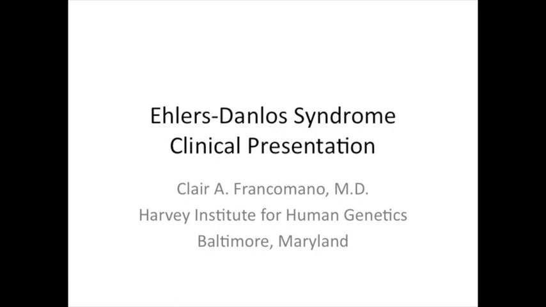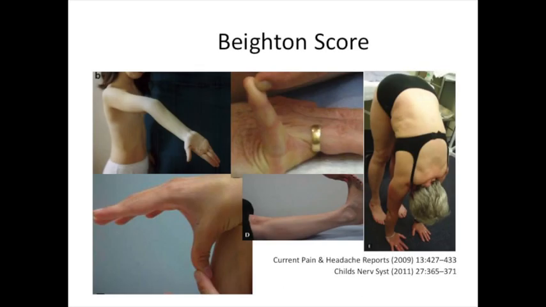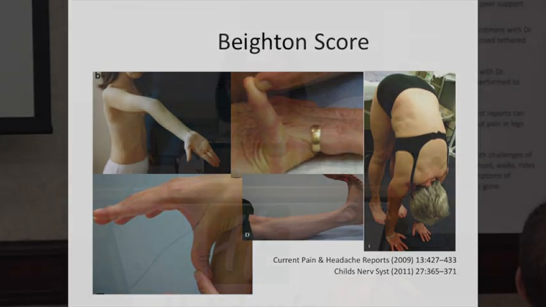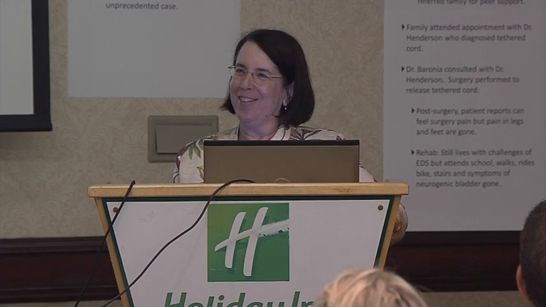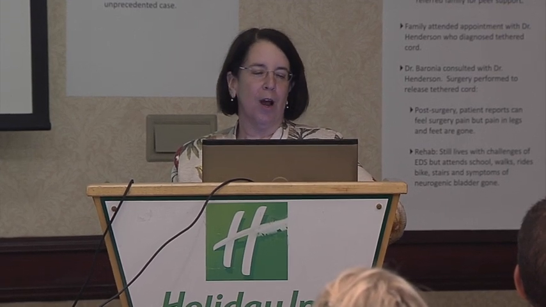And as you've heard, our focus initially was on the Beighton score on the joint hypermobility, this 9-point scale that we use to assess joint hypermobility. And there are many problems with this scale, but it's the one that we use. And we can discuss other things that we might do. One of the big problems is that it doesn't look at hypermobility in the neck or the shoulders or the hips, which are other joints that may significantly impact the patient's quality of life.